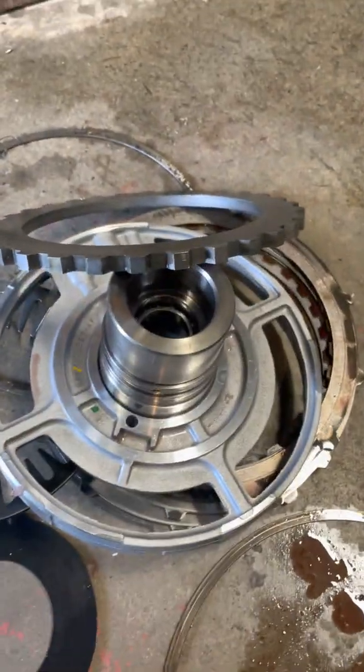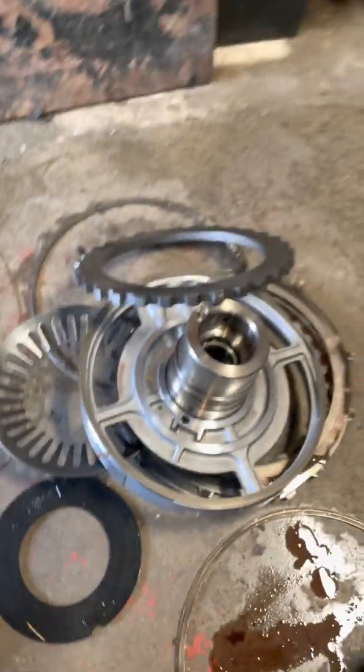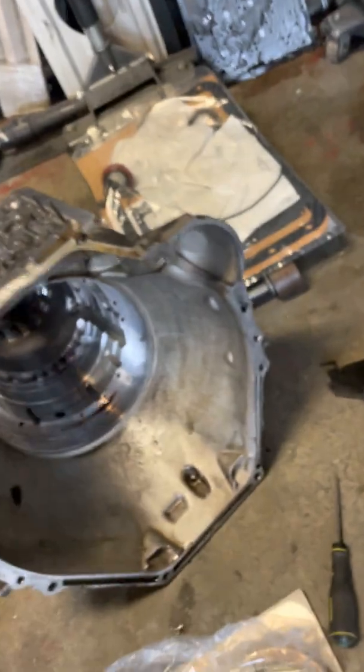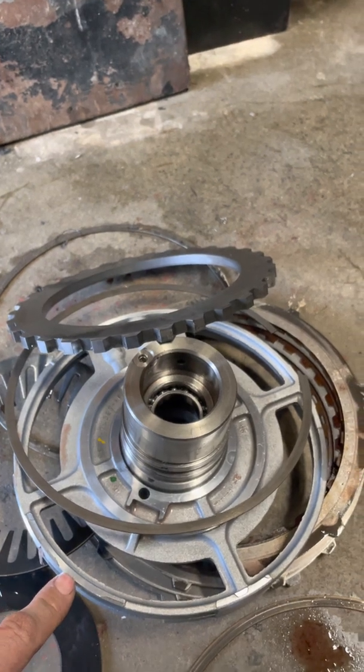snap ring out of a Chevy 350 transmission, and you've got to machine to correct the lands on this carrier, and then this guy sits between the transmission case and the carrier, so that it has more surface area to push against, and it kind of acts as a thrust washer between that carrier and the case, which should cause it to wear much more slowly. So the ideal thing to do is to put that carrier on a lathe and to cut this land down about 50 thousandths of an inch.